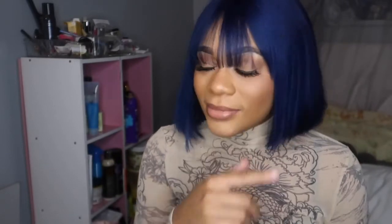I'm not used to bobs anymore, and this is actually the first time I've had a bob this length with a bang. I always wanted to do dark navy blue — this is lighter than what I really wanted, and I probably should have mixed in a little black. It's not really vibrant but it is kind of vibrant versus what I wanted. It looks really nice though — I actually feel like a different person, shocking myself.